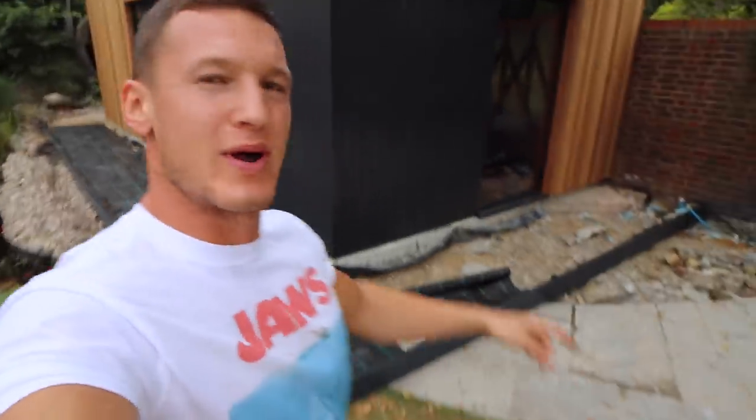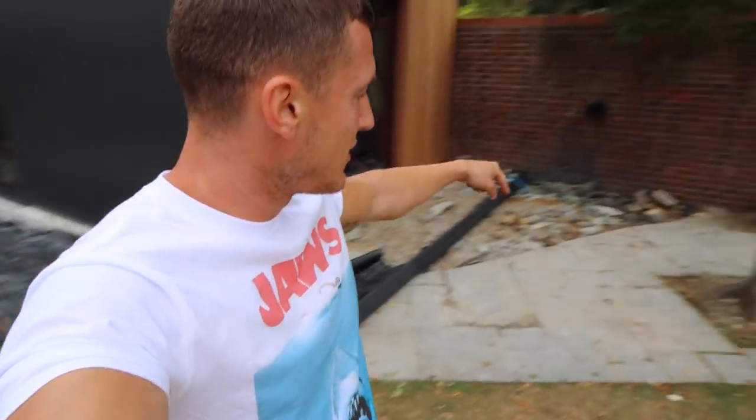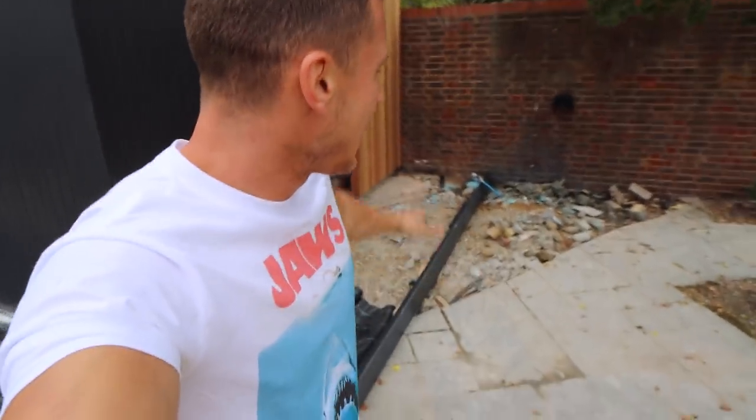The plan for today is to finish off the outside of the gym once and for all. I have a couple of guys coming down any minute — we're going to fill in the channel here with hardcore, then top it off with a gray shingle to make it look nice and clean, and then find a few slabs that match to lay in that triangle there. That will be the outside of the gym finished.